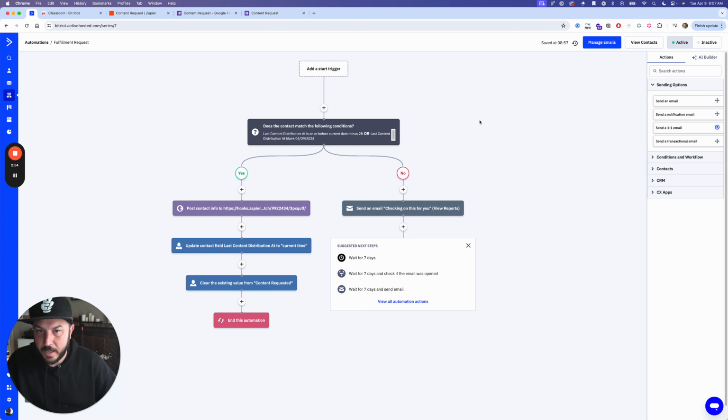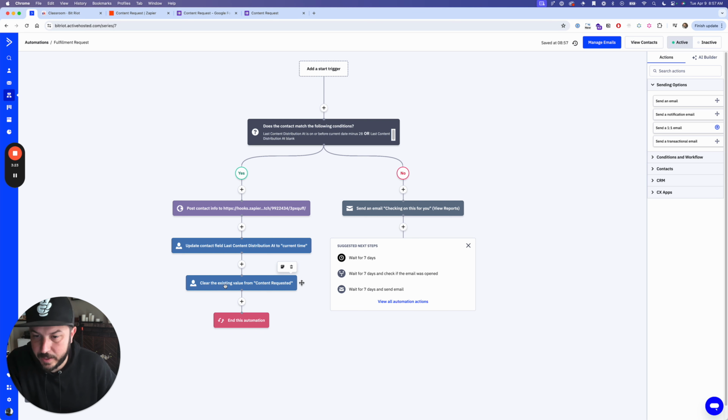But if you're not, meaning if it's starting out with a blank value, you're going to want to put that additional check in there. So if it's blank or it's been 28 days since the last time they got a content distribution, then we're going to send a post to Zapier, and then we're going to update the last content distribution at to the current time. That way it's going to take them 28 more days before they can unlock content again.